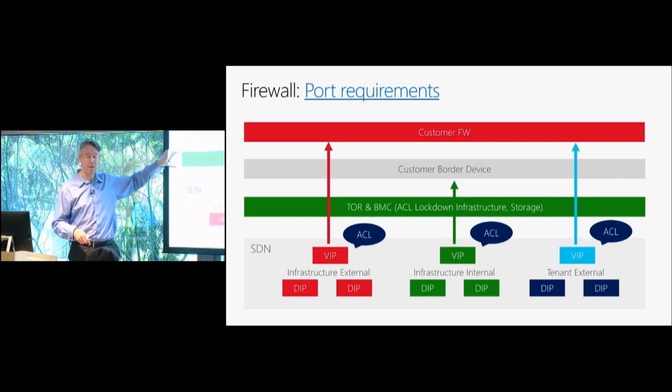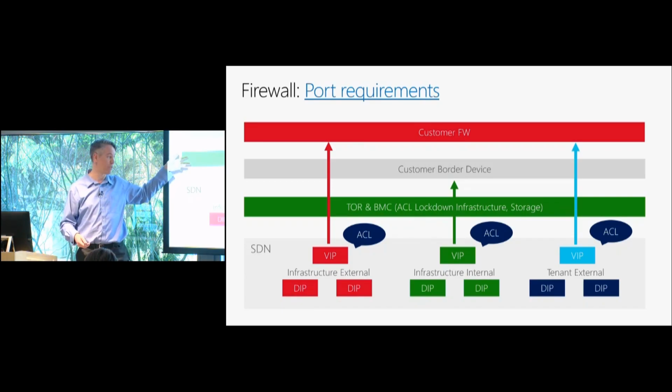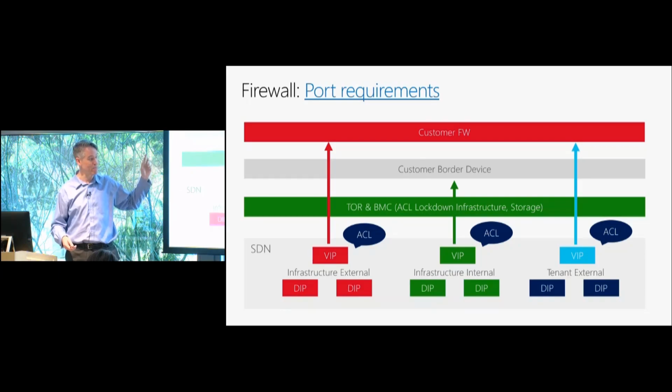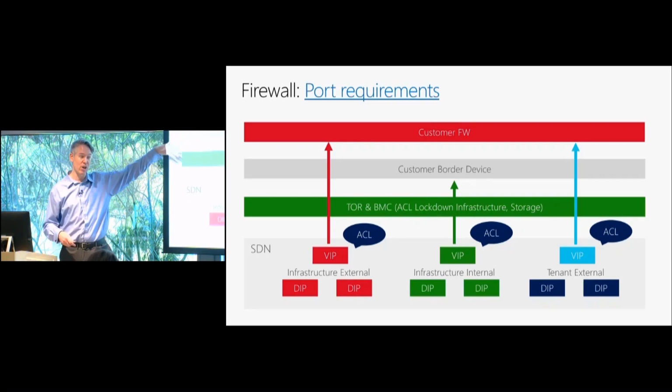You'll notice that in the top of rack switches, there is a fairly detailed set of configuration items to make sure that the traffic only goes to the right place, right? So there are router-based ACLs in here to make sure that only the right kind of traffic is emitted or allowed entry into the Azure Stack, and all the internal traffic stays internal. Once you get outside the scale unit of Azure Stack to the border device or to any firewalls that might exist in the customer environments, there are various holes that you must or may want to poke through.